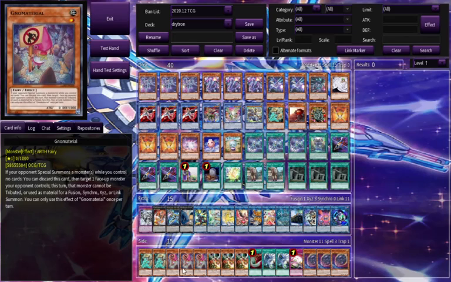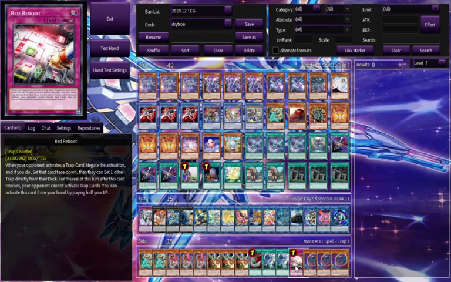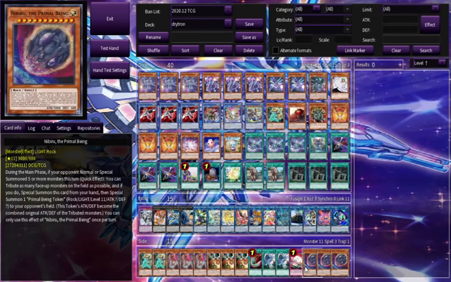Then we have Droll and Lock Bird. Droll is obviously good against Drytron, it's good against VW, it's good against a handful of decks at the moment, Dogmatika, etc. Back row removal, we have 1 times Duster, 2 times Twister, 1 times Red Reboot, and then 3 Nib. Again, I still don't really like Nib at the moment, but it is threatening and it does hit a lot of rogue decks, so 3 Nib.